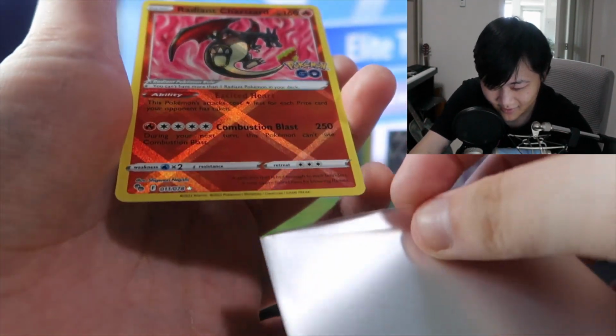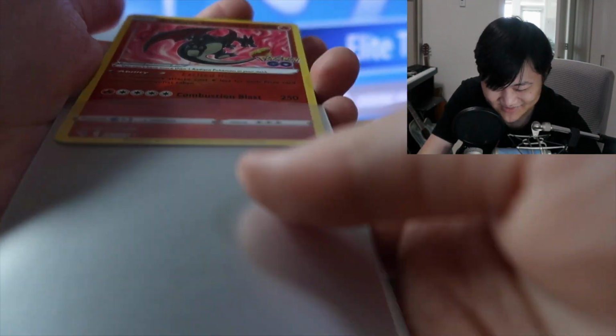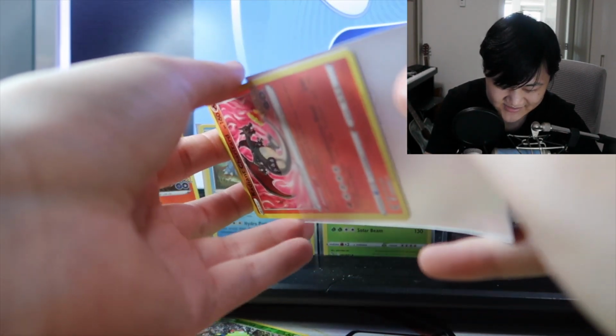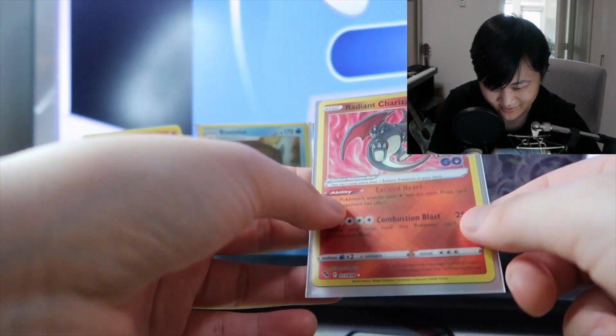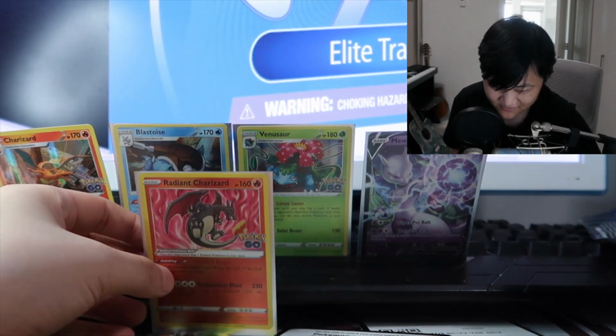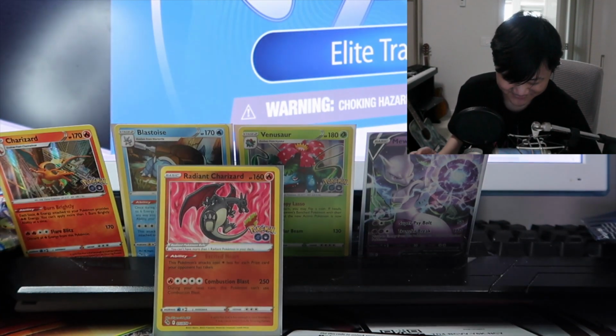Whoa! Okay. We're good now. No more complaints. No more complaints, man. We are good. We got one of each of the starters. I guess we're missing Articuno of the three birds. Right. And here we go. We got Radiant Charizard. We're good. Nope. No more complaints. Hey, well, that's for this one, I guess.